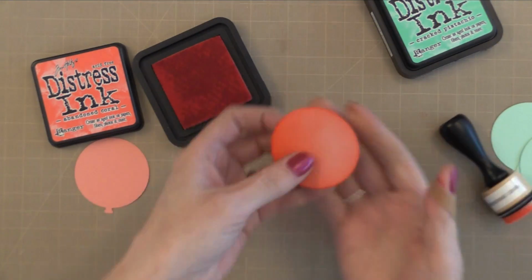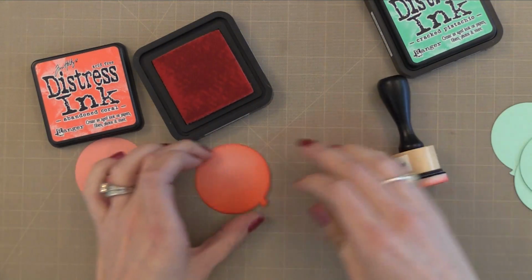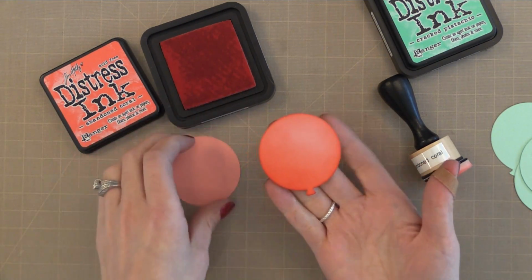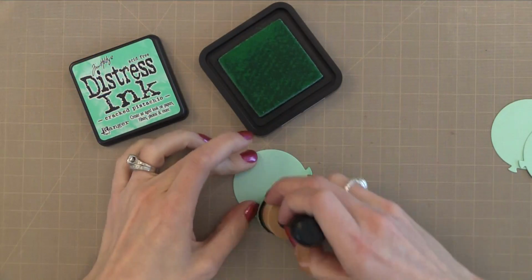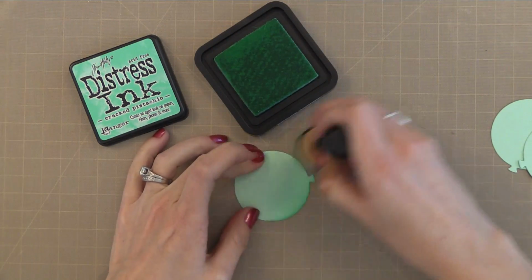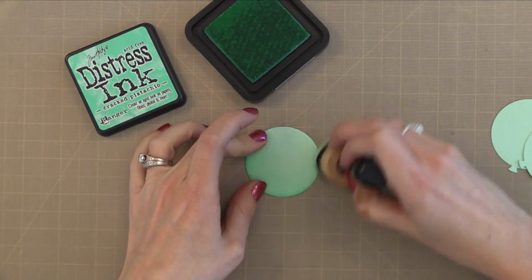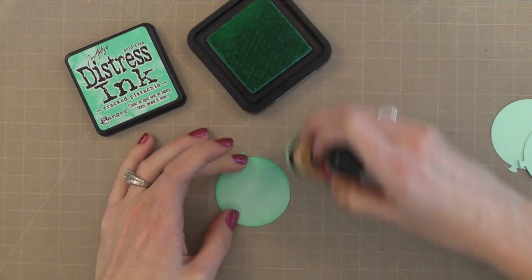It would have taken me about 10 years to do this with Copic markers. So there I kind of gave some life to that plain, simple die cut. And you can see the difference here. If you wanted the color to stay softer, you could just use less pressure when applying it. Next, I'm going to do the same with the mint colored balloon, and this is the Cracked Pistachio Distress Ink. Ranger has started to release one new color of Distress Ink each month, and this was January's ink, and then the Coral was February's ink, and I just love that they're adding more colors to the collection.